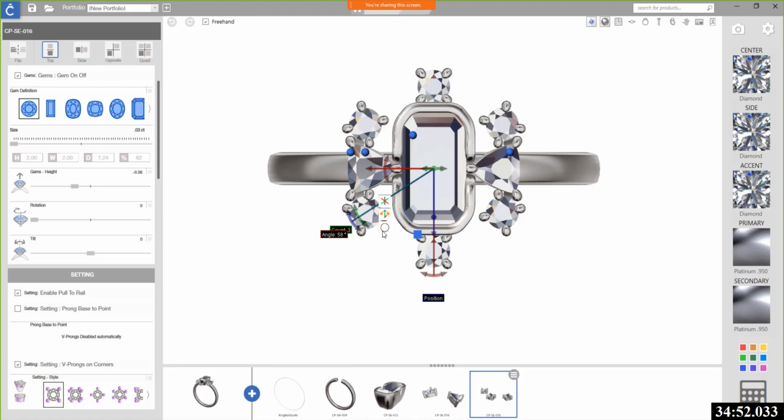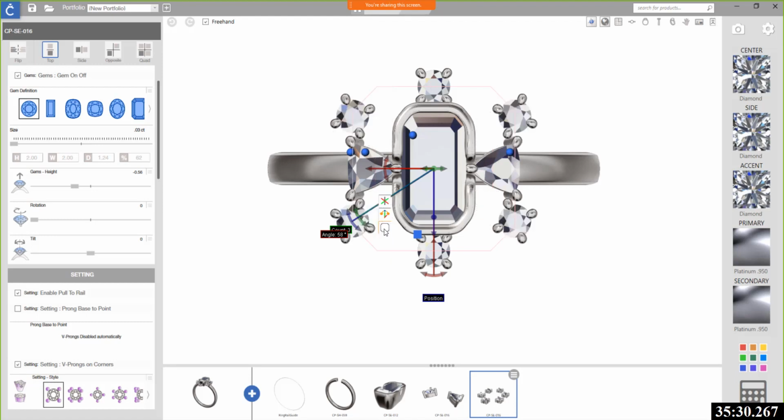I can left click on this third option in my polar array menu to change it from round to other shapes. The first option is an oblong cushion, and that brings those stones closer into my center, but I've still got a little bit of a gap, so I'm going to keep going. The next option is an oval, and I'm pretty happy with this one. These guys are really close in. I don't have a lot of gap, but it's making a nice shape around the outside, so that's a good option. We'll remember oval. I can also choose emerald cut, which isn't bad. I actually think the oval looks a lot better, but that's an option.